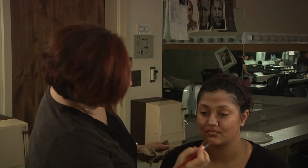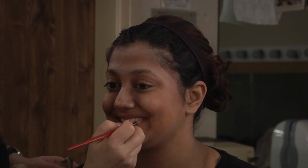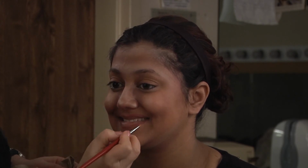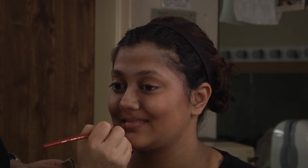The next thing we're going to do, so she doesn't look like she has an outline, is we're going to blend the inner part of the lip, and she's going to hold her lips tight across her teeth with her mouth open. And you can see that I'm leaving the outer edge crisp and sharp. And I'm blending the inner line so that we don't have a very harsh, cartoony look. Now relax, and there we have that outline.